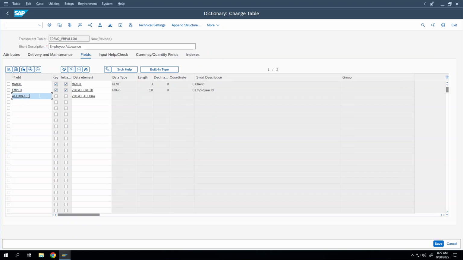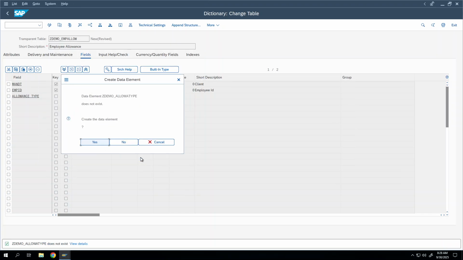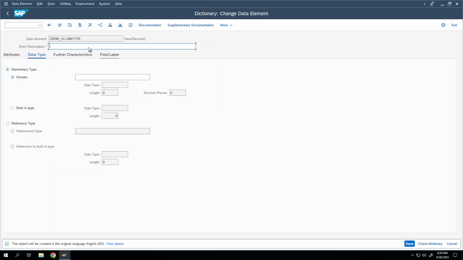No. So we take it as allowance type, what type of allowance it is, so that we can maintain different allowances for the same employee. Allowance type, I'm creating this data element. Save it in the local package.